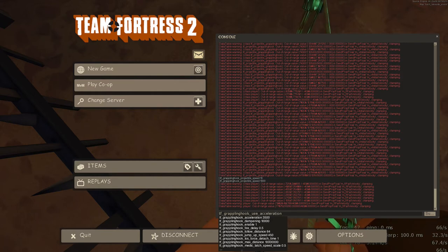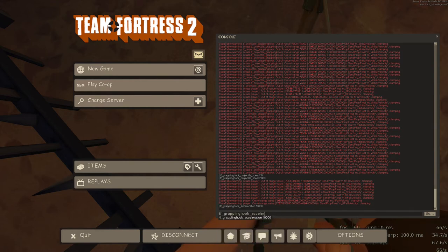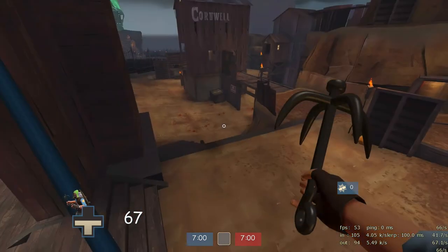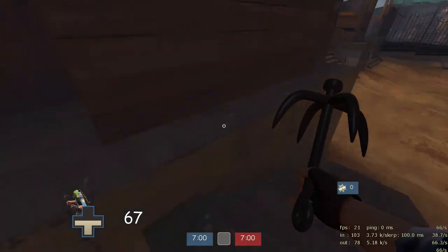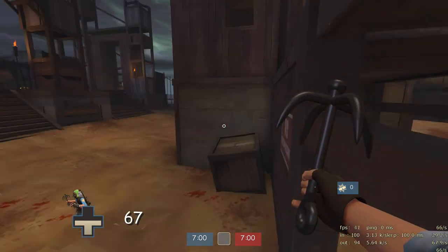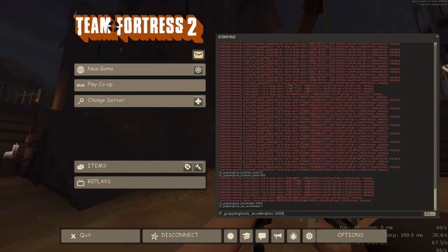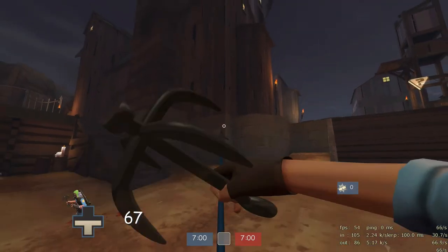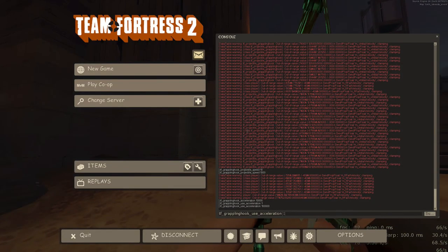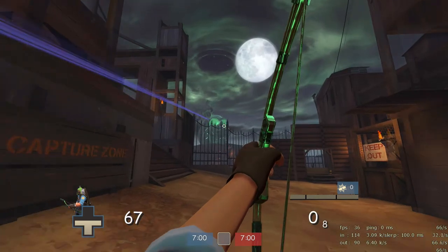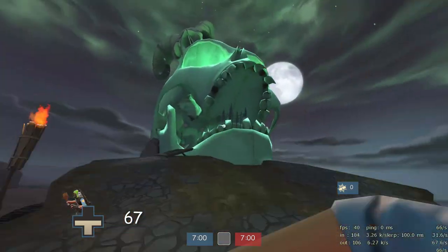Let's see if we can find any more. Acceleration, say 1,000. Use acceleration 1. Will that do anything? I think it does do something. Very slow. What happens if I make, wait, use acceleration. Is it not a toggle? Could you make it like a bound? No. Let's say there. I don't know, but it's pretty cool.